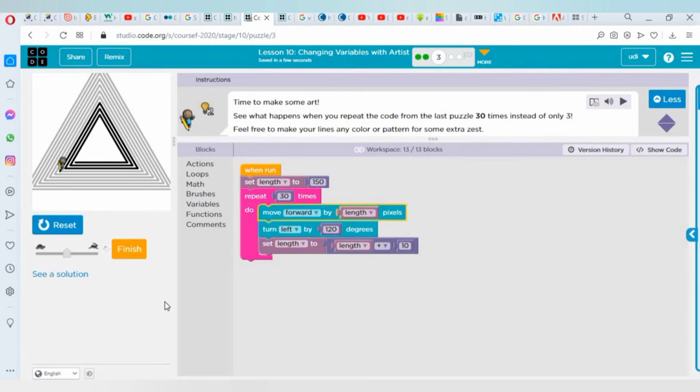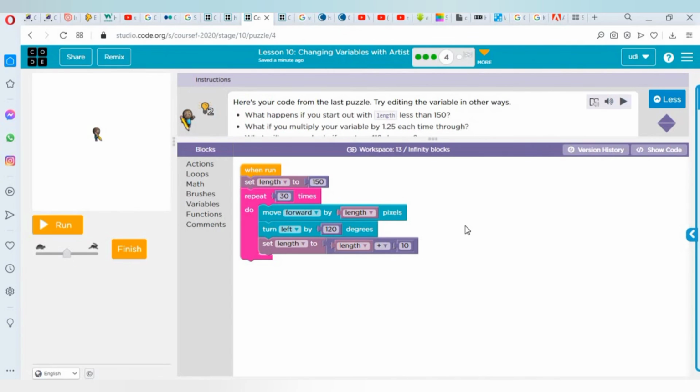See, what I just did was to change it to 30 from our last code. You can even decide to add more. Maybe we will have a freestyle section where we are going to do more and more codes. Wow, so you see, it's as simple as this. Using the length adjuster to add plus 10. So it begins to add plus 10 and add plus 10 and add plus 10. Let's click on finish and move to the next puzzle.